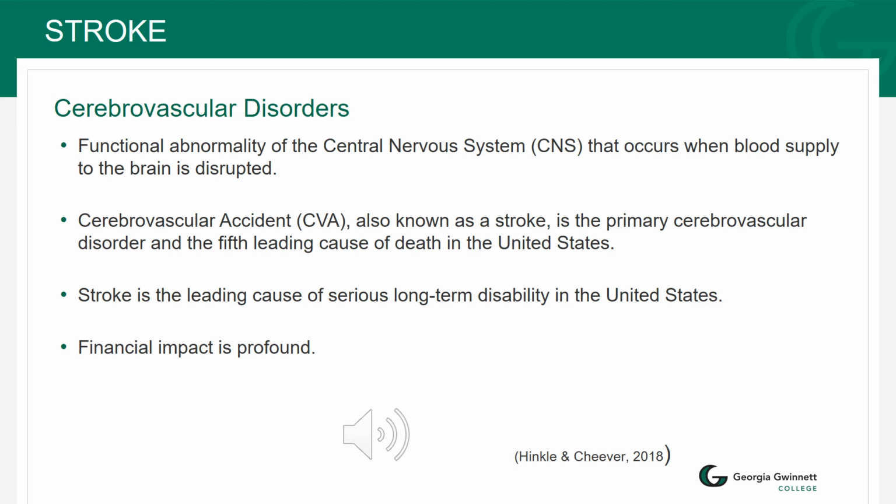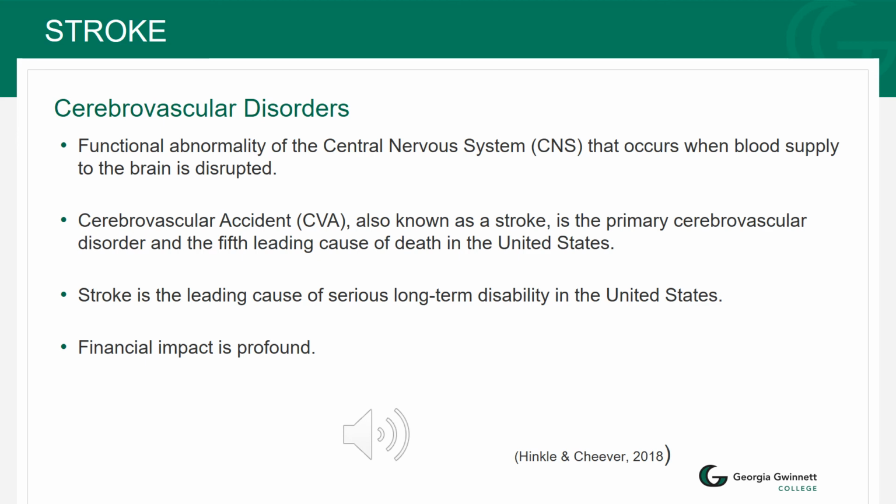It's the fifth leading cause of death in the United States, and it is the leading cause of serious long-term disability in the US. Most people that have strokes don't die from a stroke unless it is a large amount of blood supply that's cut off to the brain. Usually they end up with deficits, and those deficits can range anywhere from a little speech abnormality to total paralysis on one side of the body to someone requiring total patient care.